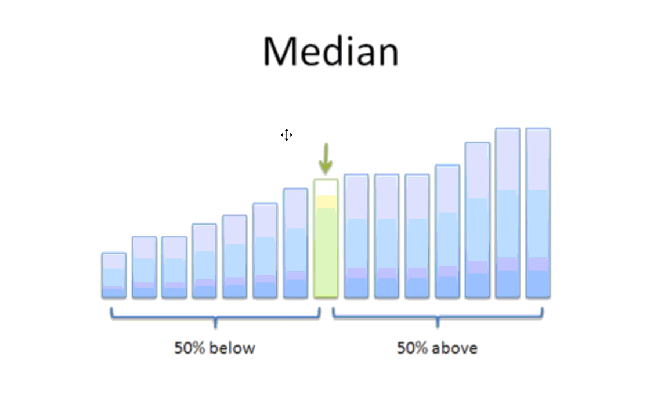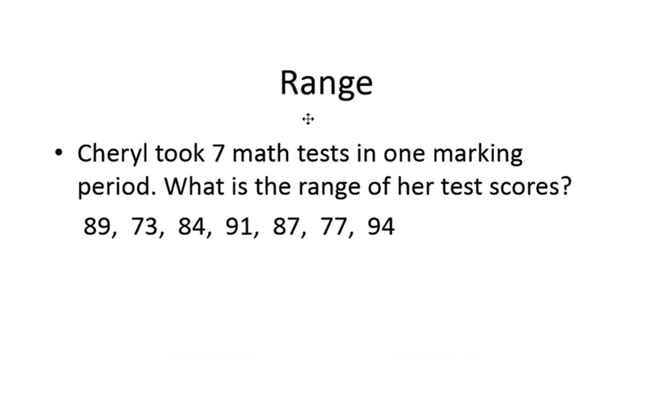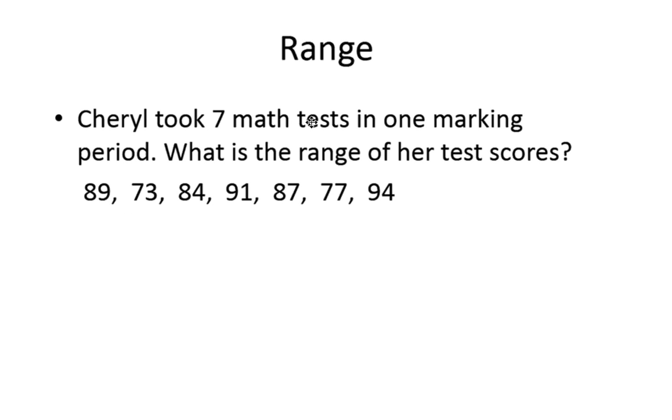Median, this is the middle value in a set of numbers. If you have 13 numbers, you'll take the 7th value because 7 is in the middle of those. There happen to be 15 values here, so you're going to take the 8th one. And then range is the amount between the highest and the lowest numbers. So then you would just find the lowest, you'd find the highest, subtract that, and that'd be the range in that.